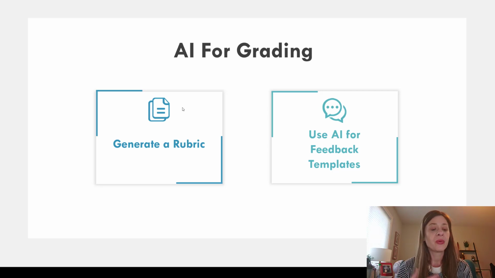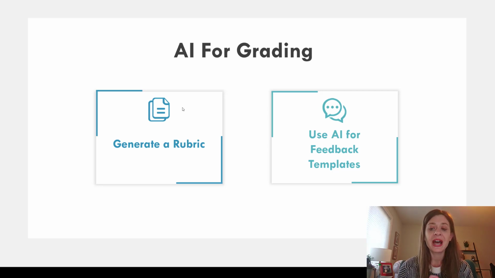Rubrics, we all know, hopefully we're all using them. They're definitely important when we're talking about equitable grading. All you need to do is go to any AI, ChatGPT, Perplexity, Claude, and put in, create a rubric over, and then you can put your project in and it'll create that rubric, which is always great. You can make it a proficiency-based rubric, anything you'd like. I only have to tweak them a little bit, which makes my grading of my math projects so much easier and more consistent.